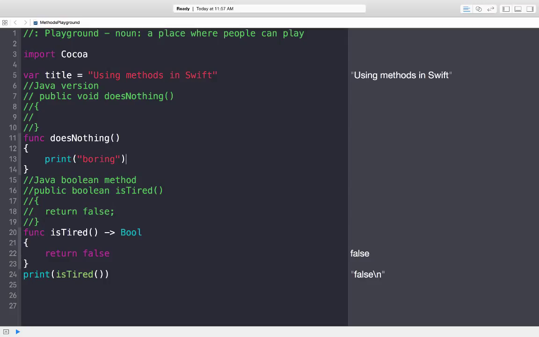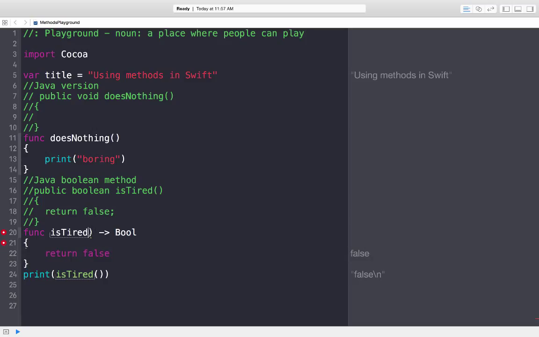And then I have my isTired, func isTired, parens, returns of type Bool. I'm saying it will return false. I make sure I have my squiggles lining up right there. Missing a parens. Okay, so again, that's a great thing to notice. If you're missing parens, like say for example right there, I get my lovely errors, and you can see that this grays out because it's not actually happening.